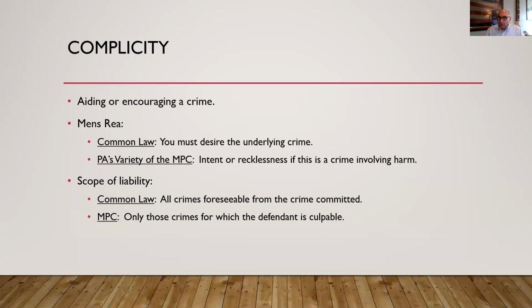Under the model penal code, no. Under the common law, absolutely, because it's a foreseeable consequence. Under the model penal code, I'm only guilty for those things for which I bear culpability. If I am reckless with regard to the life of human beings in giving him gas to go rob the bank, and I may be, then I'm liable for the death. If a court finds that I'm not reckless with regard to a life in intentionally causing him to go rob the bank, then I don't have the culpability for that death. I certainly wouldn't seem to have the desire for someone to die.